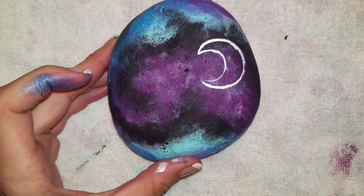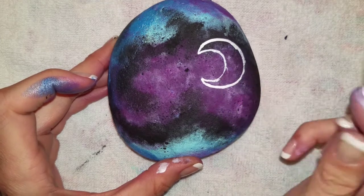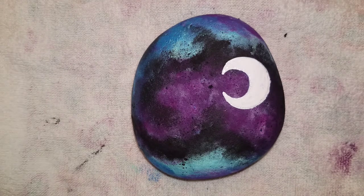All right, you guys, I am going to fill in my moon. You guys fill in your moon, and we'll come back to the video when that's done. Alright, you guys, it's looking pretty galaxy-like, right? All the different colors and swirls. I'm going to clean this guy off.